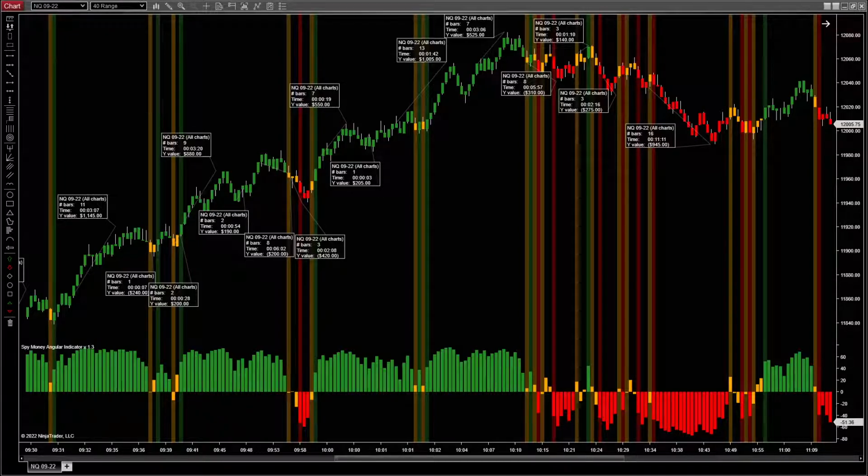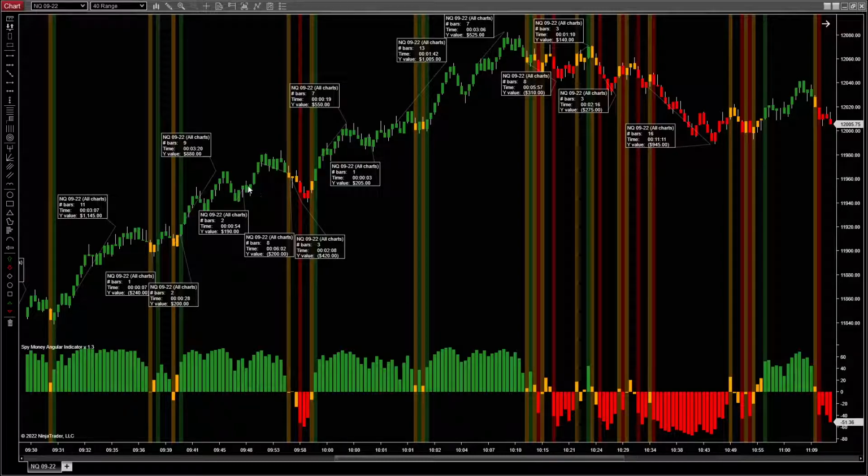Another thing you can do is change this to on bar close or on each tick. Now in historical, it won't change on each tick. At least I don't think it will. So let's just watch right in here and see if any of those change. No, none of them change.